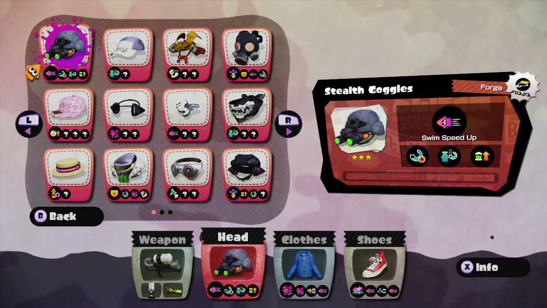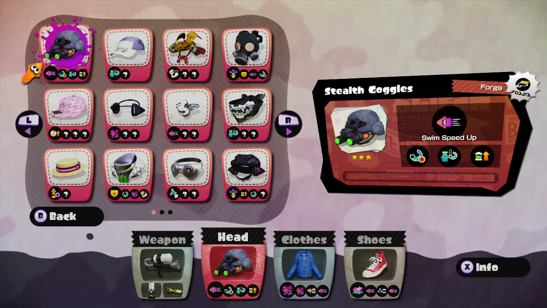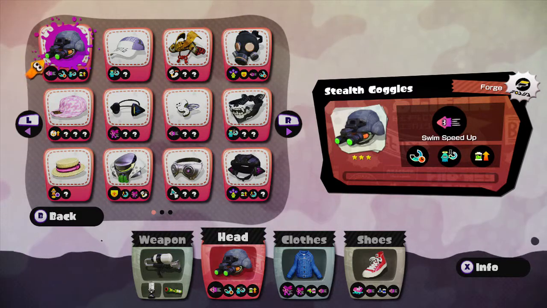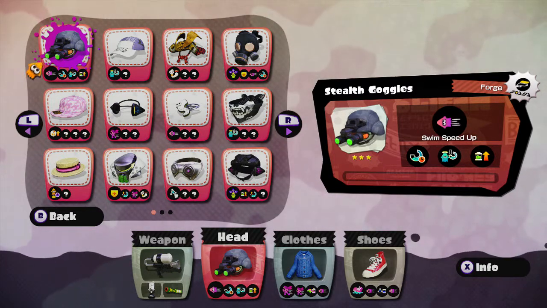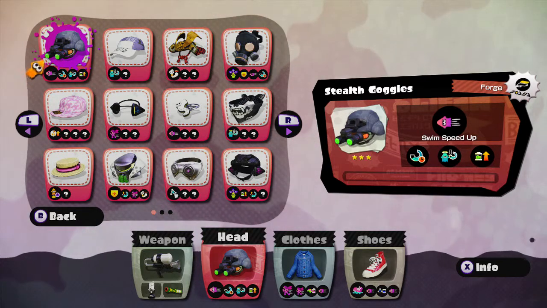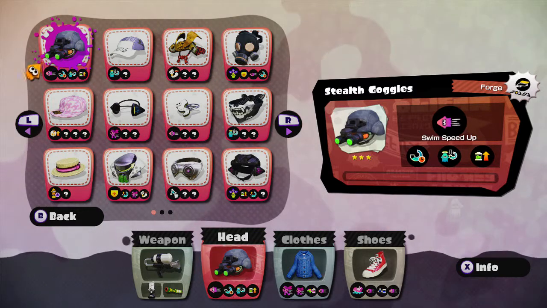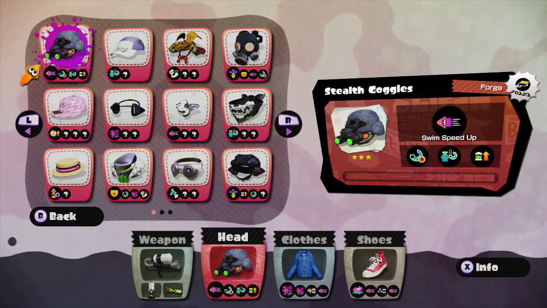Now the three bottom ones, those sub abilities, 3 of those equals the one on top. In other words, each of those is 1/3 as powerful as the one on top. So if I had 3 swim speeds on the bottom, that would be the same as the one on top. But as the cat will tell you, there's diminishing returns. In other words, the 3 on the bottom aren't going to be quite a whole additional swim speed up.